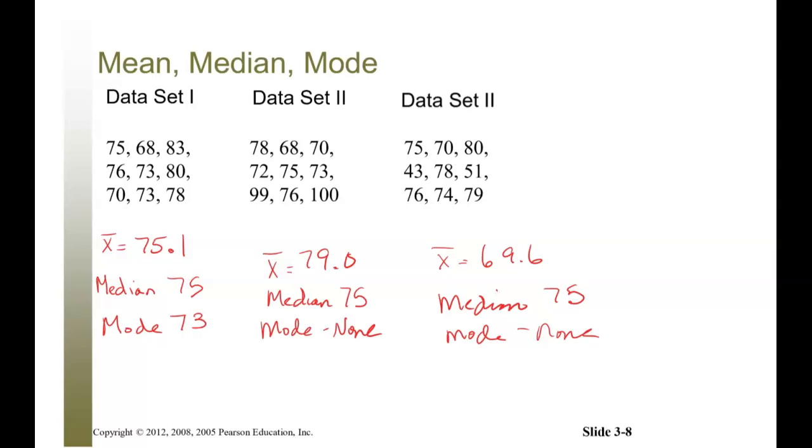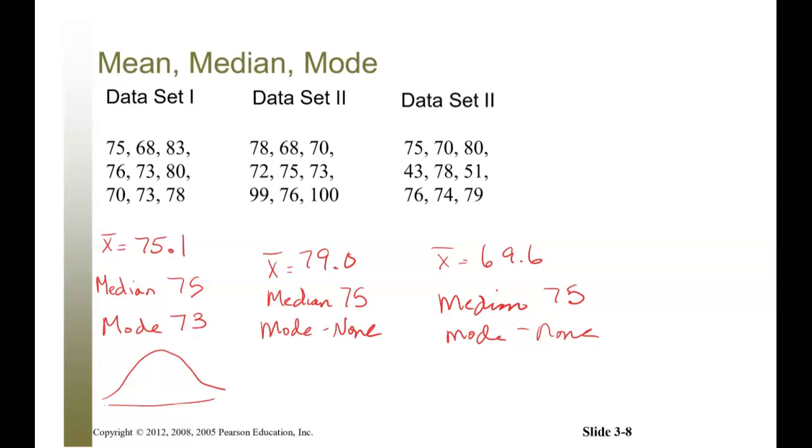So when you're doing that, here's what you want to think. Think of the median as the center point. Where is that mean being pulled? Data set 1, it's not being pulled anywhere. So it would make sense that this is our normal kind of nice distribution, where the mean and the median are going to fall together right in the center.